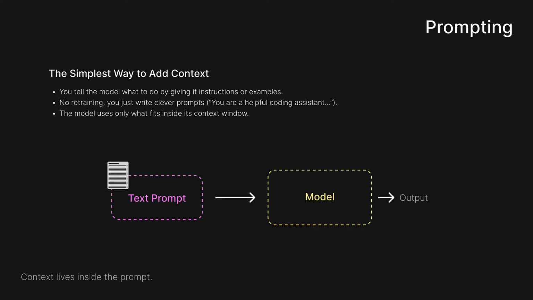So, the most basic way of adding context to a model is what we do when we chat to it. We give it text, we give it a prompt. But what if we took an article of Picasso and added it with our prompt and then send it into the model? Now we've added context and the model has something to work with. And now with this added context, it can give you a better output on who Picasso was.